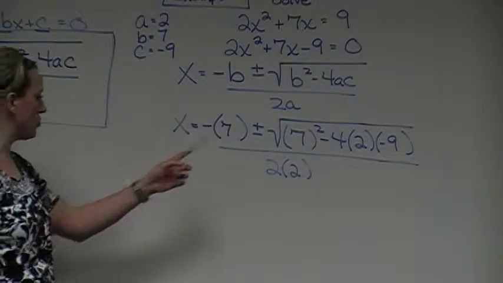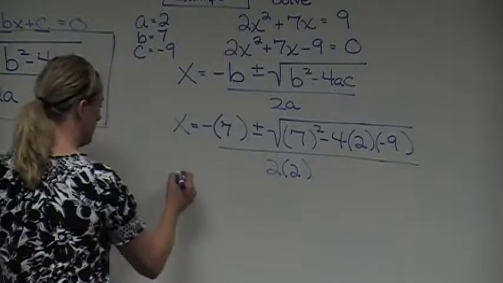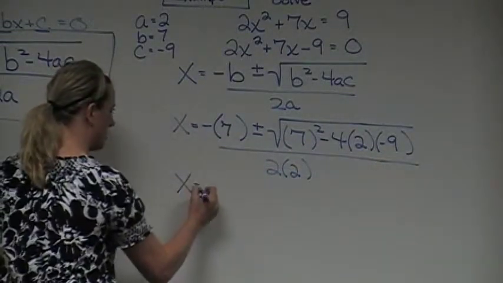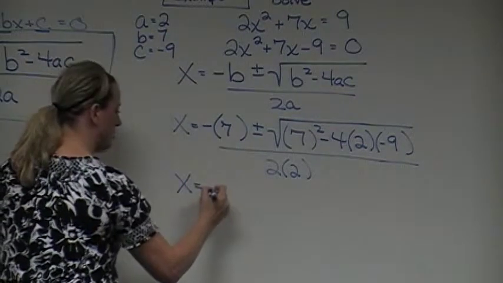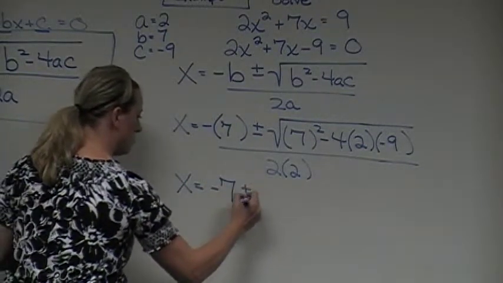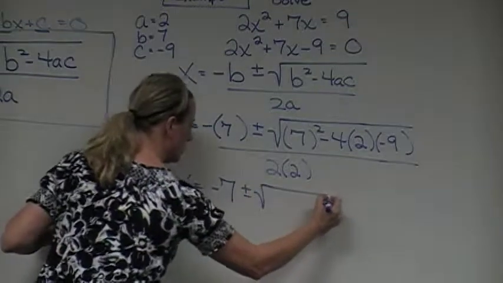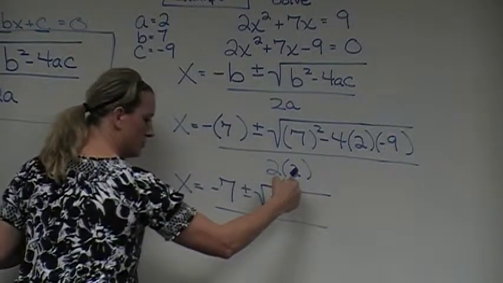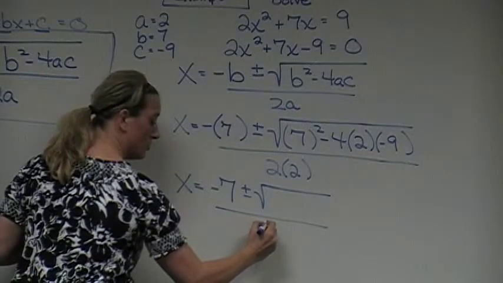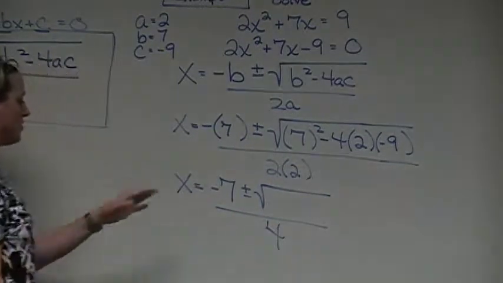All right. What are we going to get our calculators out to do? We're going to just do the discriminant right now and make sure we see what we get. So let's just right now rewrite everything else. X equals, what is the opposite of 7? So we're going to put negative 7 down, plus or minus the square root. And then we're going to leave that blank for right now. All over, what's 2 times 2? 4. All right, now everything else is set.